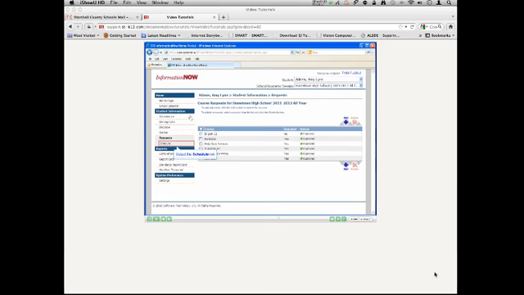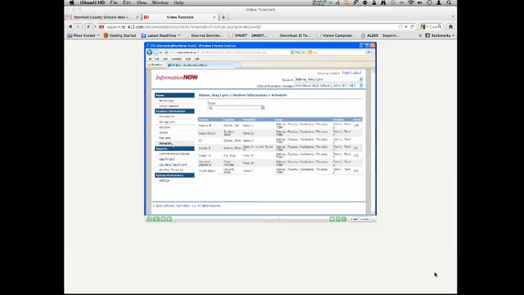Next, I'm going to take a look at the Student Schedule screen. This screen shows the child's schedule along with the class, teacher, period of the day, days of the week, and the terms along with the room number where the class meets. At the top of the screen, all year is selected, but you can click the drop-down arrow to select to view just one term at a time or all terms.